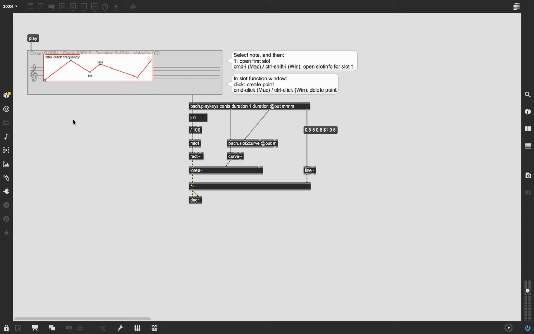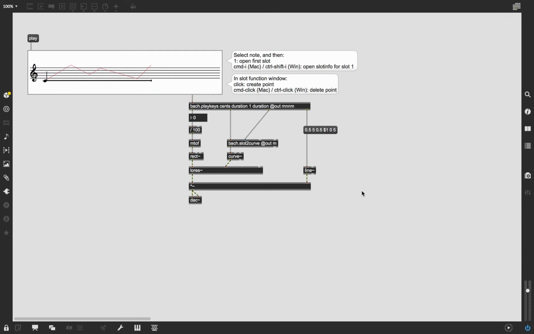You will get something slightly different actually because you won't read filter cutoff frequency and you won't have this breakpoint function drawn here, but we'll get there very quickly. So when I hit 1, I open this window, and this window is the graphical representation of the data that are attached to this note. And I don't have just slot 1, I also have 2, 3, 4, and so on up to 30. The first 10 slots can be opened through the 10 number keys, and the remaining 20 can be opened in other ways that we're not going to discuss, but it's all very thoroughly documented.